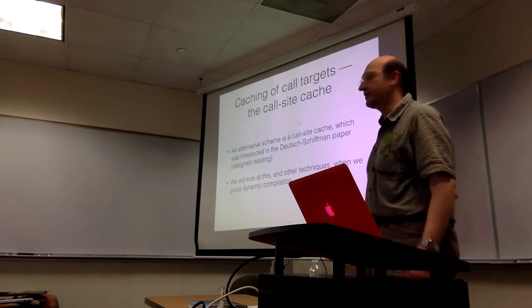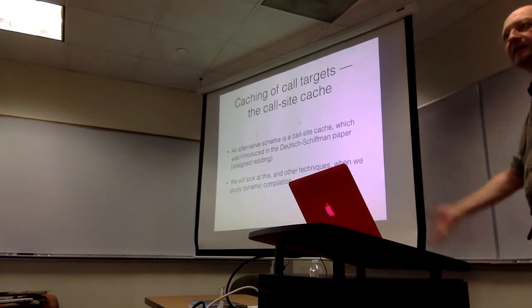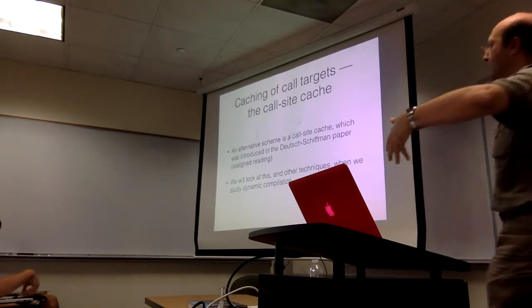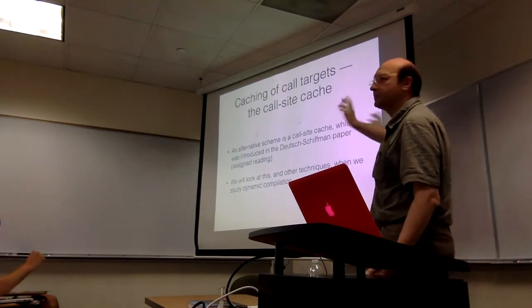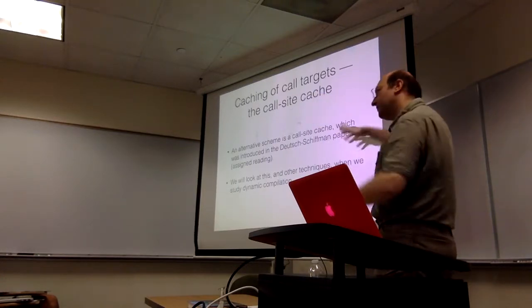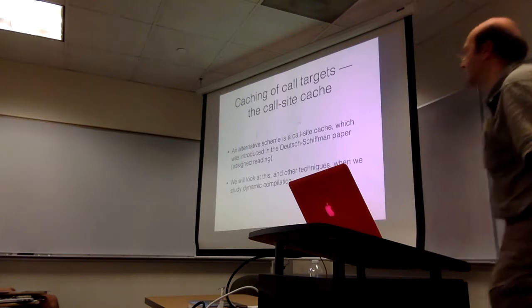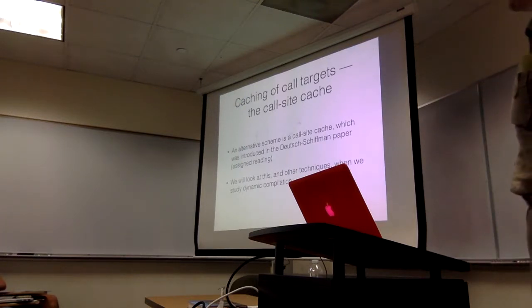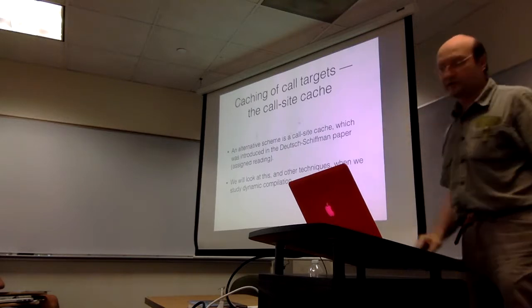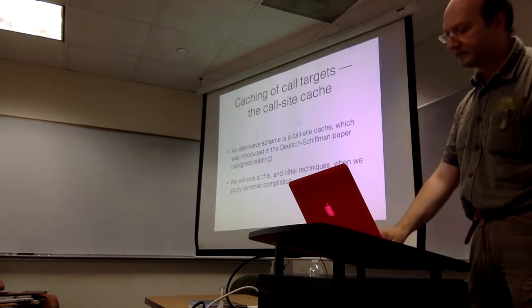So the alternate scheme, which we'll look at in some more detail, the better scheme, is to use a call side cache. So instead of caching globally and doing the cross product of the pairs into a single global cache, have a call side cache, which was introduced in the paper last week, and then you do the other tricks with compilation to put the branching in speculatively. But we'll look at how to implement this when we look at compiling in a bit more detail.